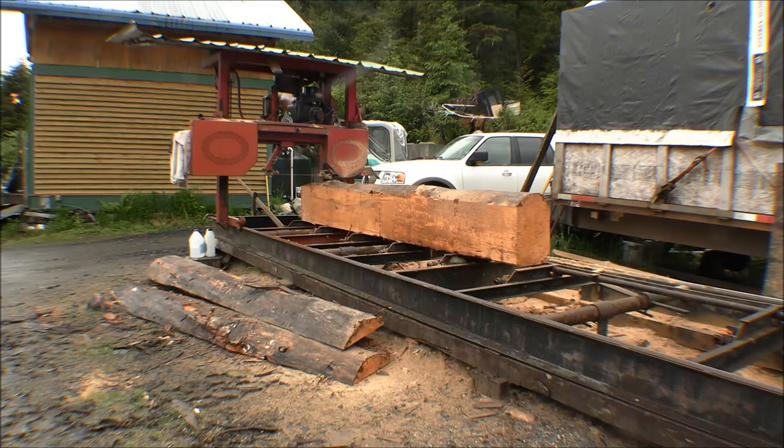Well, anyway, it's not raining right now, so I'm going to go ahead and start it up here. I got a few more minutes before we take the dogs for their run. I'm going to start the mill up, and what I'm going to do is cut that cant up into 2-inch thick slices, and I'll use those then and cut those into stickers. And the stickers don't have to be very good. Some of those are going to fall apart, but they don't have to be real great. The ones that don't fall apart, there's nothing structural. All they're for is to provide an air gap between the rows of lumber when we stack them up. So anyway, I'll get to it.